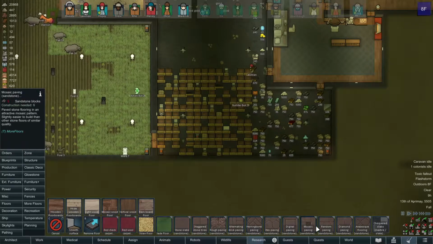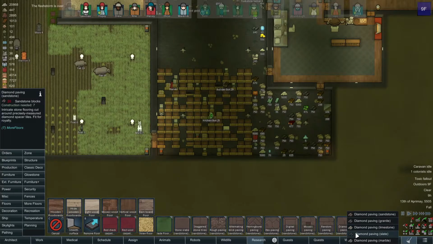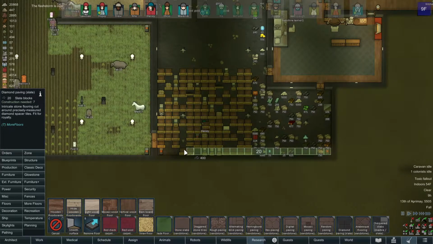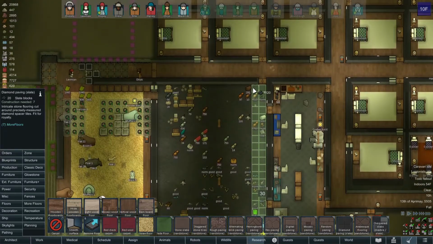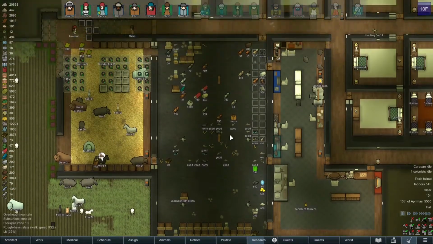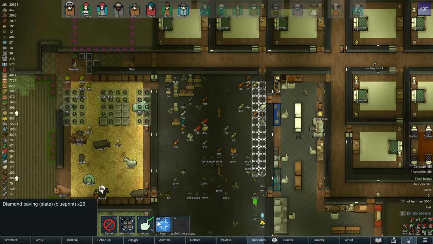So let's see, what kind of flooring would look really good in here? Maybe a diamond paving slate? It kind of sounds cool, right? Maybe let's do 2 around. And then maybe do granite in the middle or something. Or maybe I should do this backwards actually, since I have more slate than I have granite. So, I don't know. Okay, there we go.